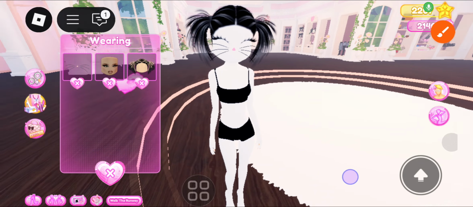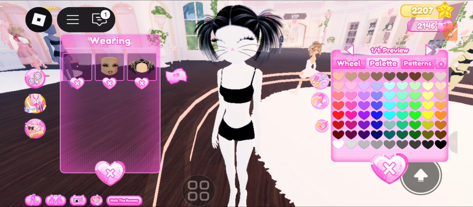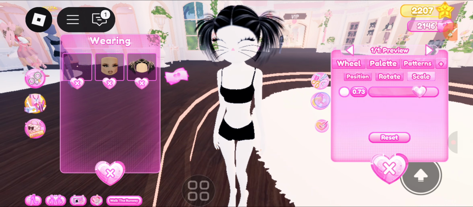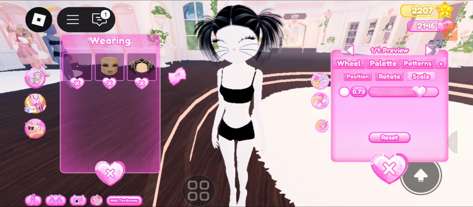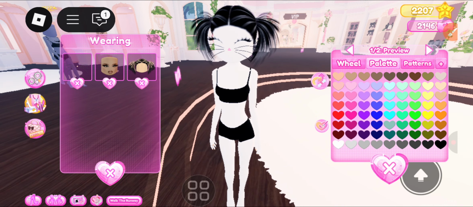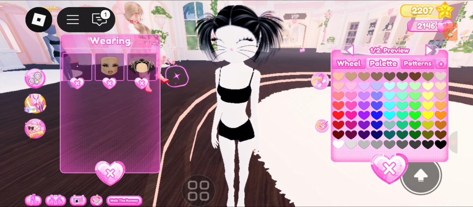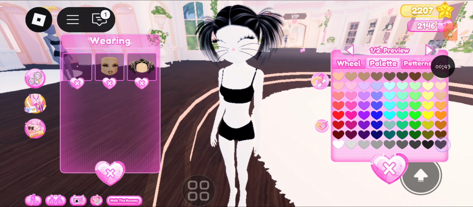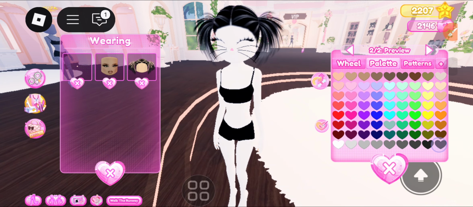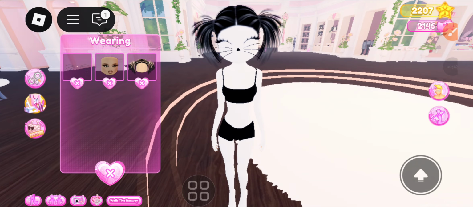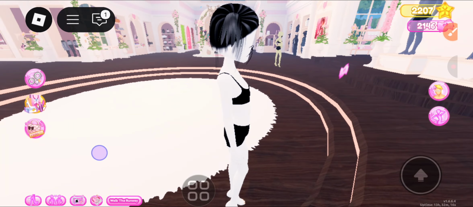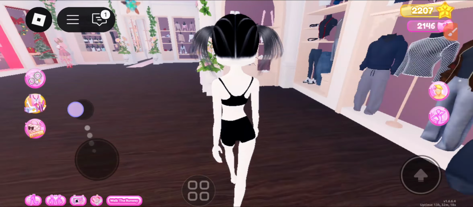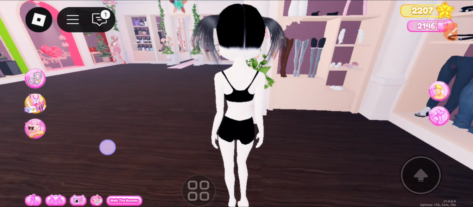Okay, the first one guys, you can choose these hairstyles and you're going to color it gray and black, and you're going to add eyelashes, and then you're going to increase the scale. You can copy mine, and then you're going to add this item, and I'm going to color it black for the first selection, and for the second selection I'm just going to make it black as well. Okay, and for the face is done.